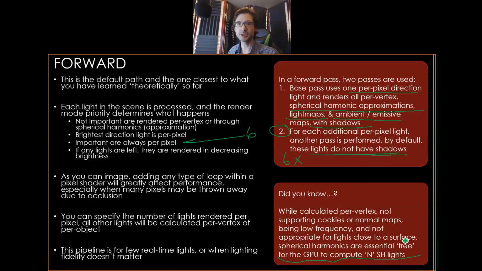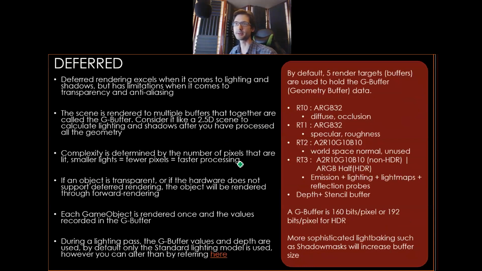There's a huge limitation with that though. It does not support cookies, which are, I think I showed the example of the weird lights with a smiley face in the other lecture, normal maps or anything like that. But it is free. So do understand there's a time and a place for spherical harmonics, and I would recommend low background lighting, features that are further away, not close-up stuff. That's going to be the best place for them.